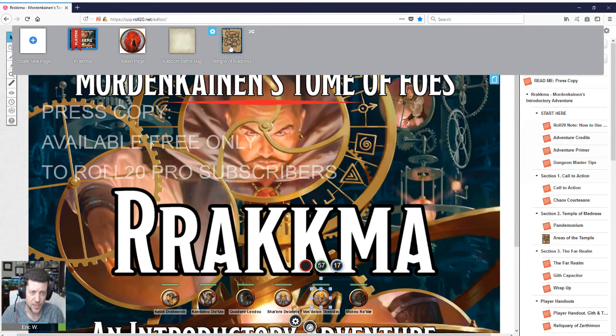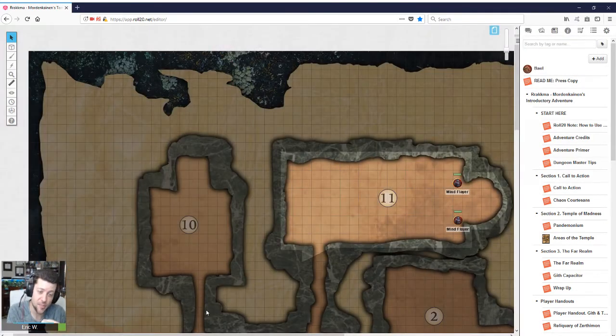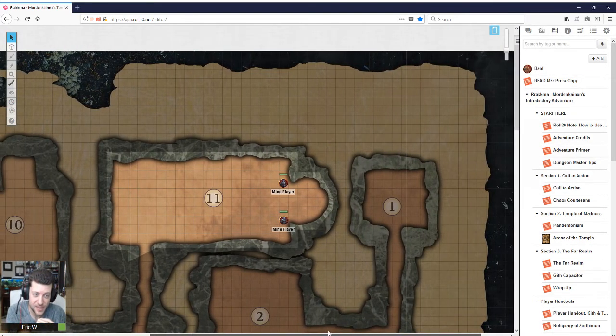So let's jump into the Temple of Madness. Now, what I do like about this dungeon is that it's in Pandemonium, which is on the Plane of Madness, and it literally starts that classic way: you're at the entrance of the dungeon, you all know each other, you're part of this hunting party, just go. We don't need to explain anything, we're just going.